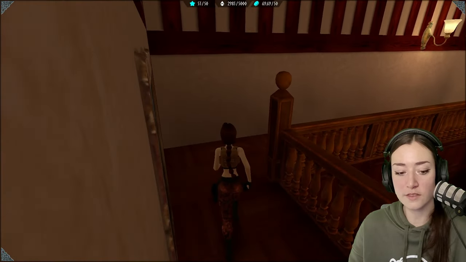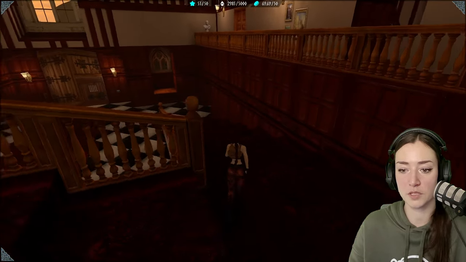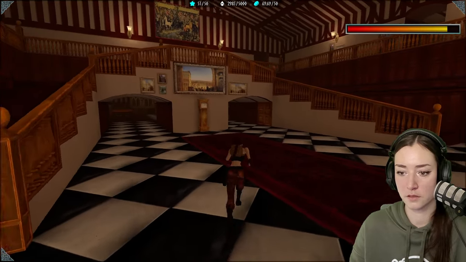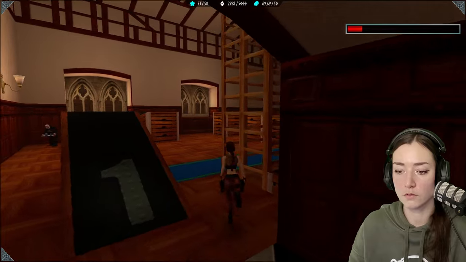Jump while sprinting. I did that! It didn't work! Is it like something special you gotta do again? Some weird combo? Sprinting and then jumping didn't work for me. I pressed that multiple times. It didn't work. That's literally the first thing that I tried. Doesn't work. Yeah, this is timed, isn't it? No, we're not walking.